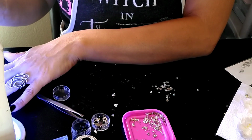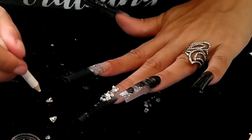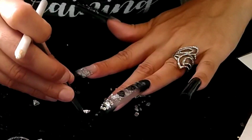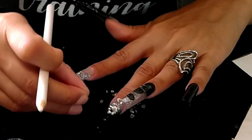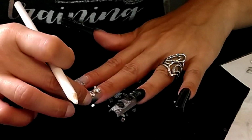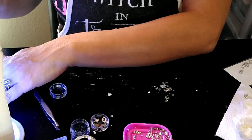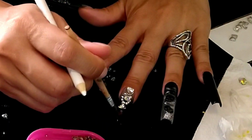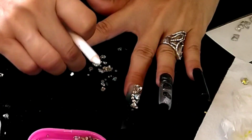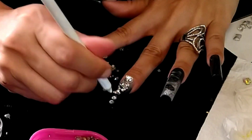So I'm just gonna be a little more careful the next time that I try to do a different look. So I think what I'm gonna do different is I'm gonna use one of the brushes specifically just for the acrylic for the color. And then I'll try out the other brush for just the clear acrylic. So that's just something that we're going to try next time, see if it works. And that way, if you guys ever run into this problem that I'm having, you guys will know what to do. And we'll put it to test, see if it's going to work. Definitely.